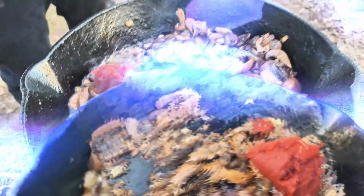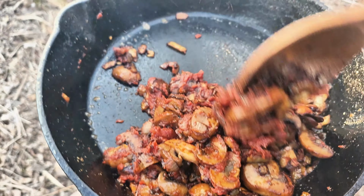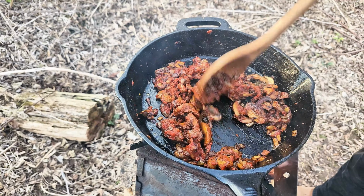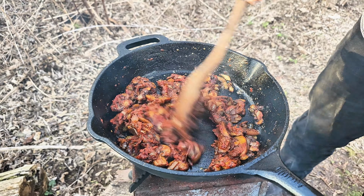Now stir in 2 tablespoons of tomato paste right into the heart of all that caramelized flavor. Let it cook for a minute or 2. It's not just an ingredient, it's the base builder. This step adds richness, acidity, and that deep umami backbone.